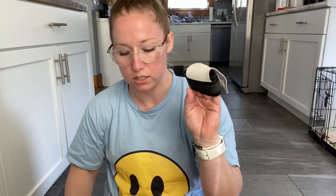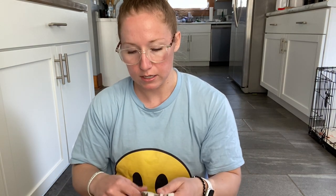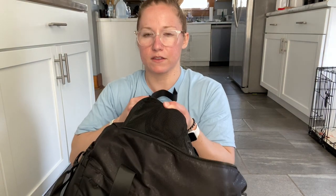So if I'm doing deadlifts or RDLs or something like that, sometimes my hands will give out before my legs are giving out, and that is detrimental, it's not letting me get to full failure on my legs because my hands are giving out. Okay, now at the CrossFit gym, I don't use these for stuff like that. I only use these when I'm at Crunch doing RDLs and deadlifts for reps, and I'm trying to go till failure. So that's the first thing in here. And typically these are in the zippered pocket over here that this mask is in as well, because I don't use them all the time.